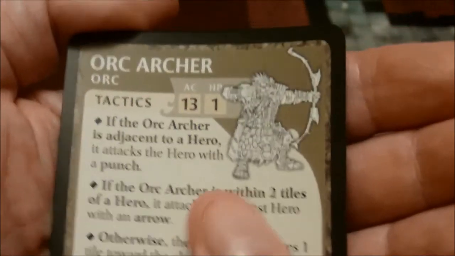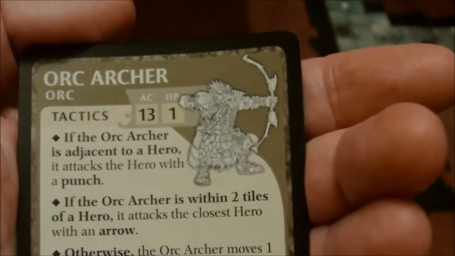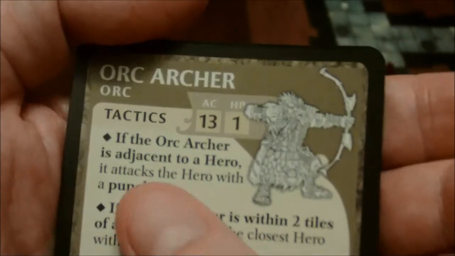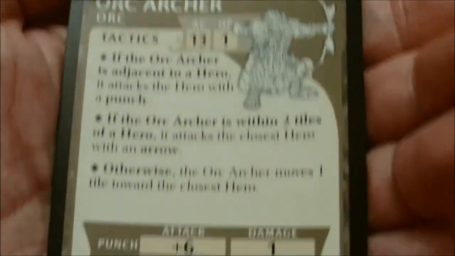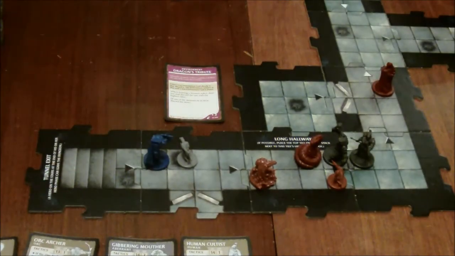Okay, now we're going to have a bit of a problem with the Orc Archer. Maybe I should have taken him out earlier. Oh well. Hindsight 2020. If they are within 2 tiles, they attack the closest hero with the arrow. So it's going to be a +6 to their roll. 8. That's only 14, which is not enough to hit us.